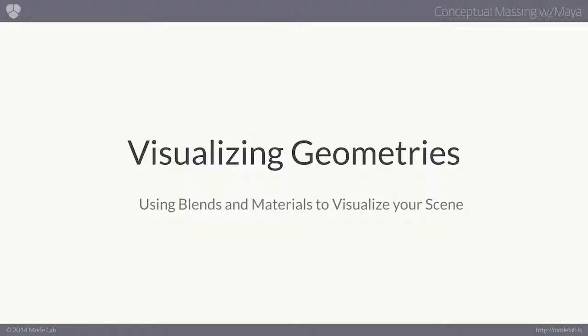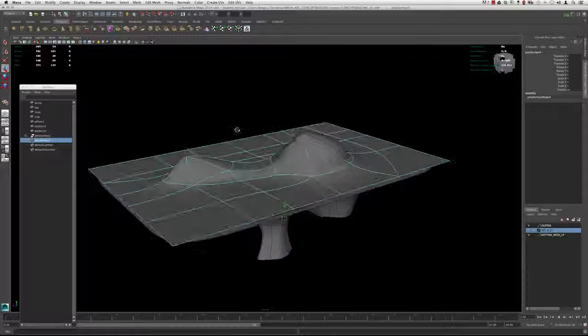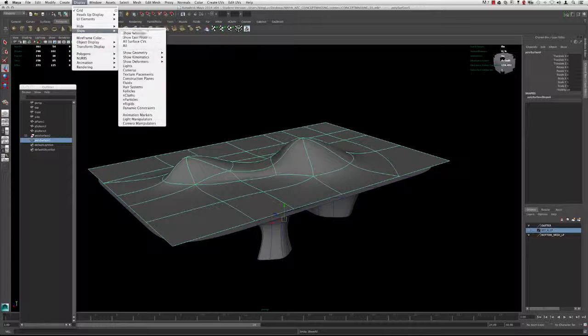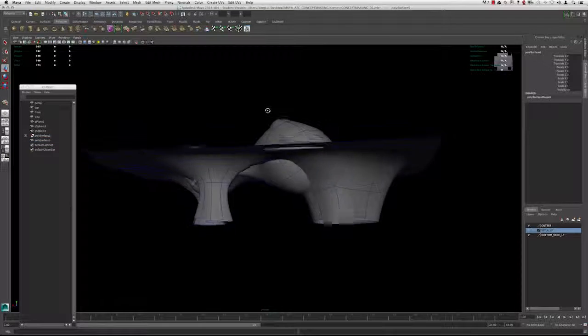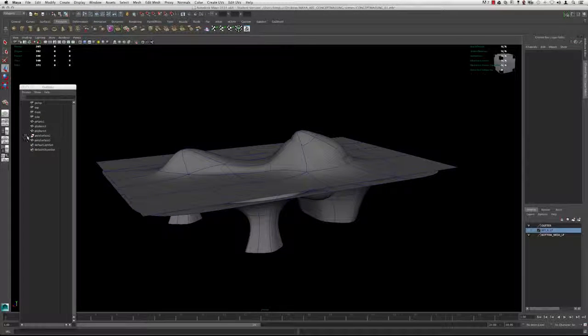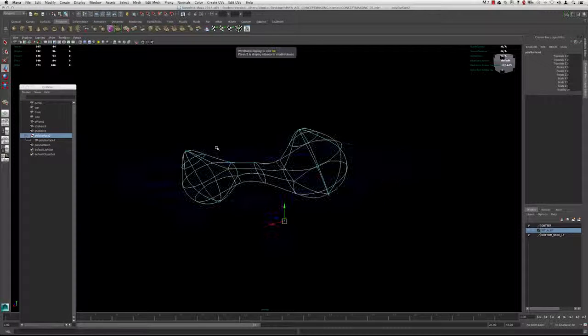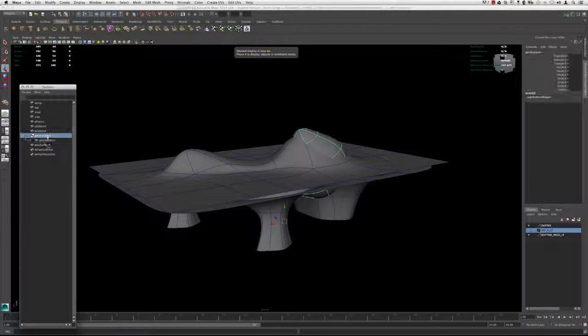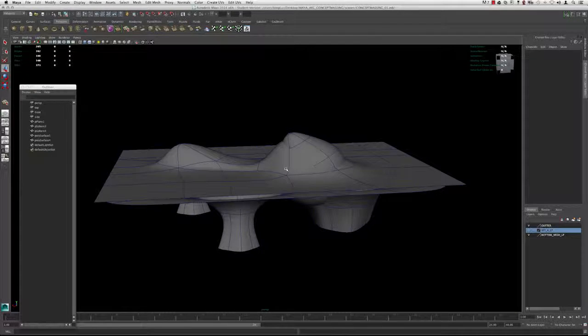So let's go ahead and continue here. So I'm going to show all. I'm going to do that by going up to Display, Show All. And I'm going to go ahead and start kind of cleaning up the file a bit and see what we have in these groups. So I'm going to grab this out of this group, and I'm going to hold middle mouse button, drag it off that group. And I'm going to delete the remainder.